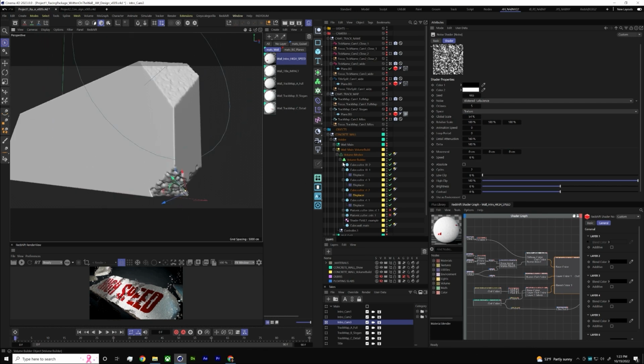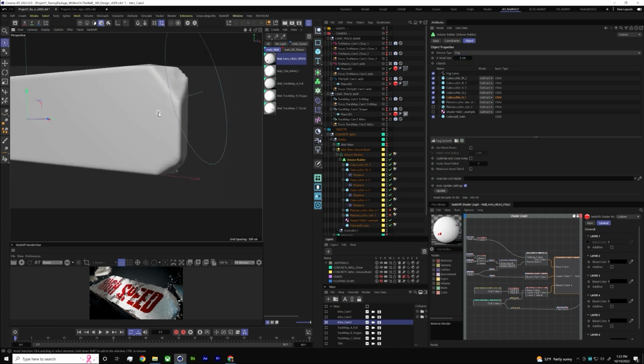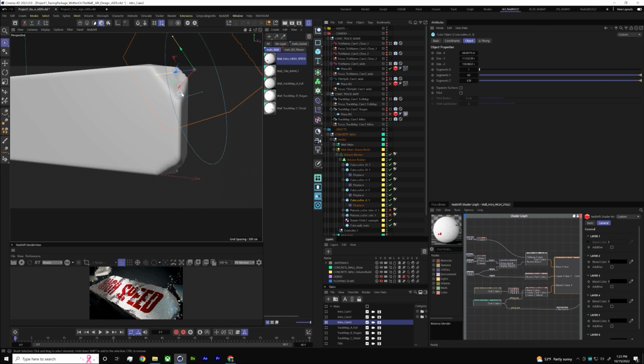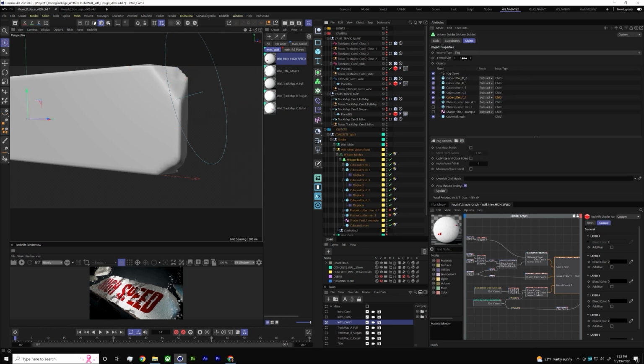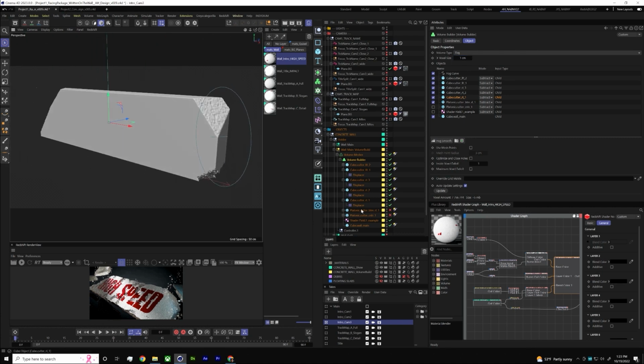And just a note too, I have this in a volume builder with a pretty low voxel size, but you can go up to like 5 and get a lot of speed back, now that everything's so quick. And then you can just keep working up fidelity as you get there. You're like, all right, cool, that looks better. So I was done with cubes. That's the great basic first shape.